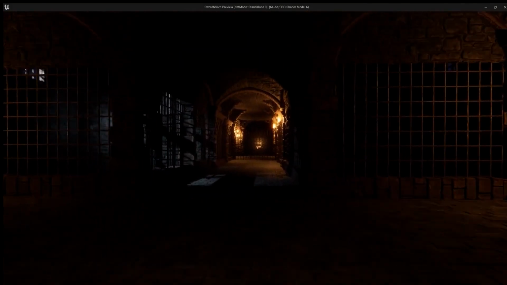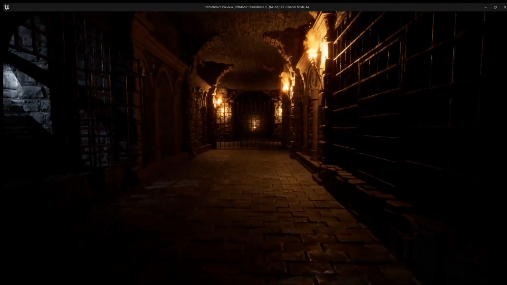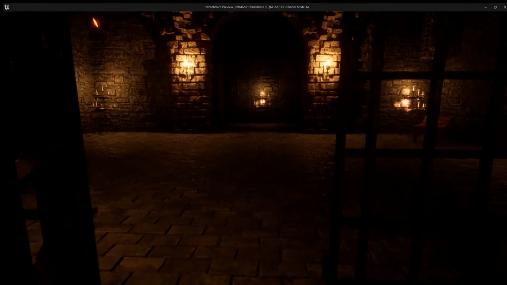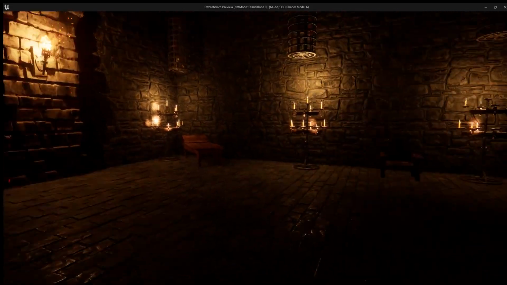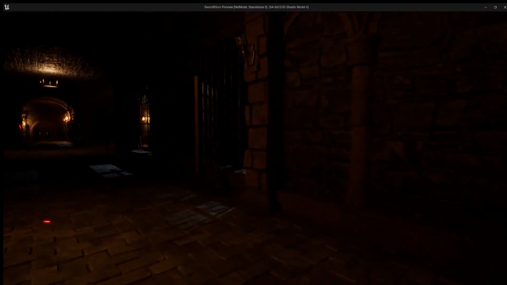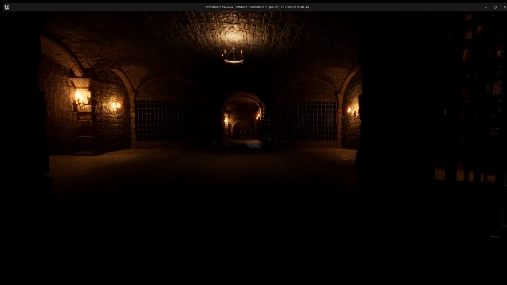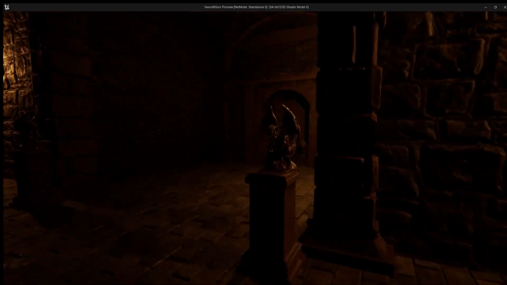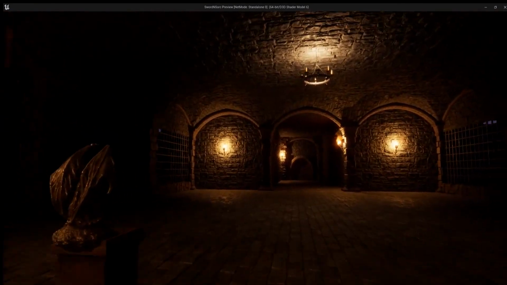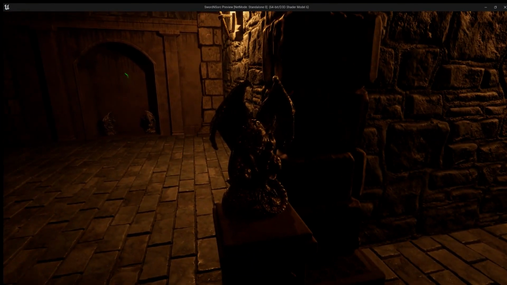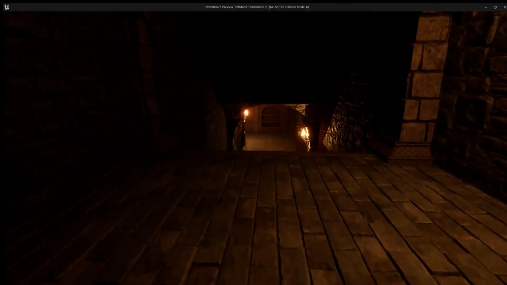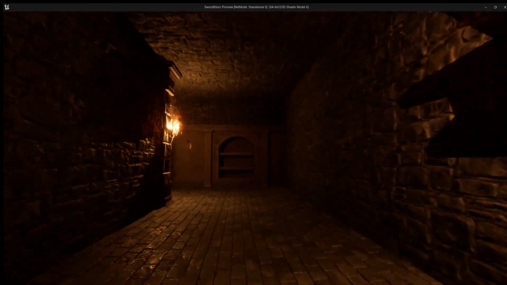Now that we've grabbed the key, we'll run back over here. And then we can go ahead and open up this area here. Voila. We're inside, we've got this neat little torture area that's going on, which I'll probably be setting up some extra stuff for eventually, but just for testing right now and making it look nice. That's what we've been working with. And then we have this area over here, which seems like just a standard wall. But the secret passage, as you can see, opens it up right there, revealing a whole new area.